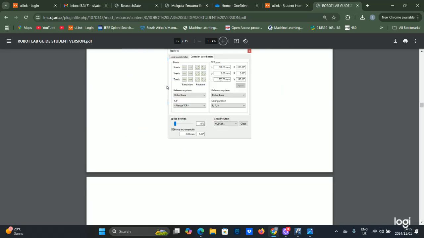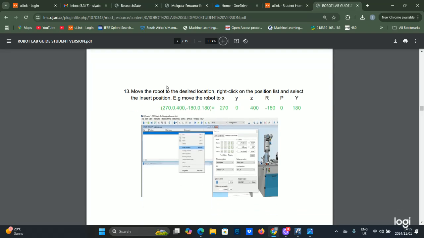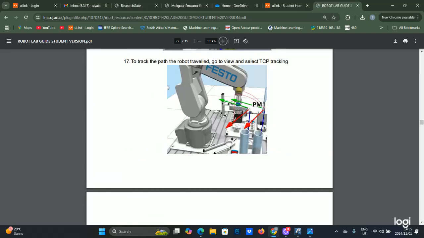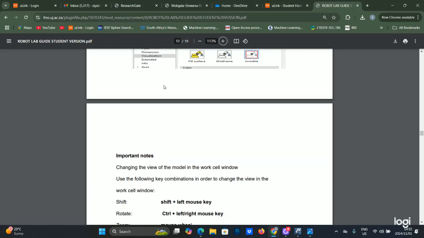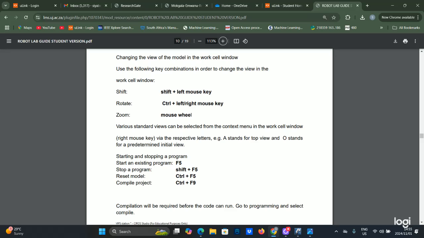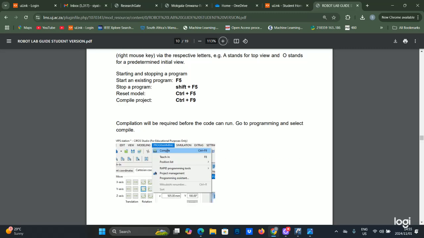Here are also the shortcuts that I went over, and these ones as well. You can look at them for resetting, compiling a project and so on. It's a good advantage if you know the shortcuts, but it's not compulsory to know them.